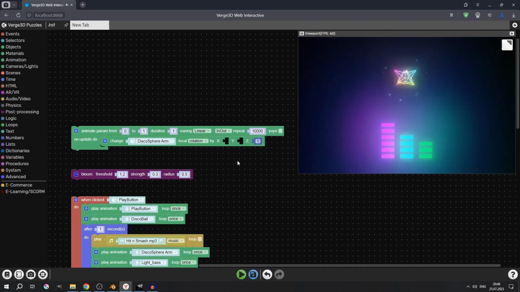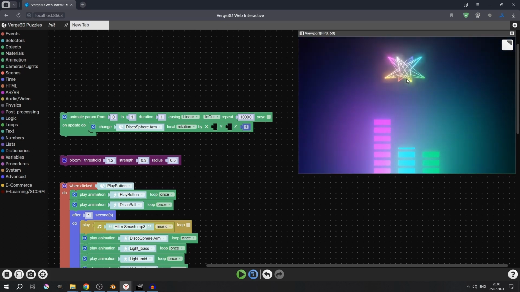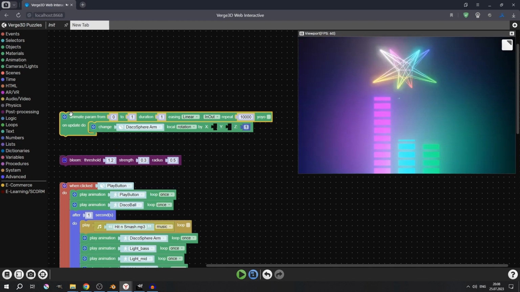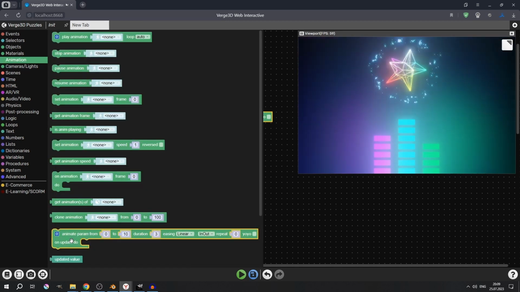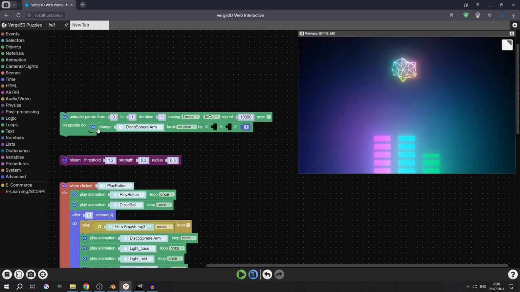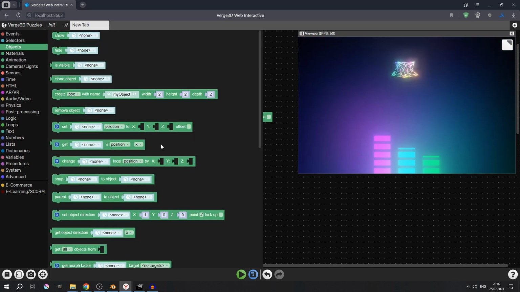And here on the top is a little bonus. I wanted the disco ball to always rotate. Of course we can do it in Blender, but it will be a different animation and it is just easier to set up right in Verge. Basically, I am telling Verge to rotate this object always, well, not always, but for 10,000 frames, so basically for a long time. It will be rotating using this node in the animation. Animate param from 0 to 1, duration 1, and repeat 10,000 times.